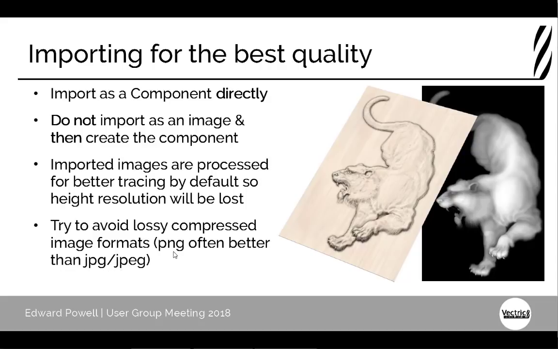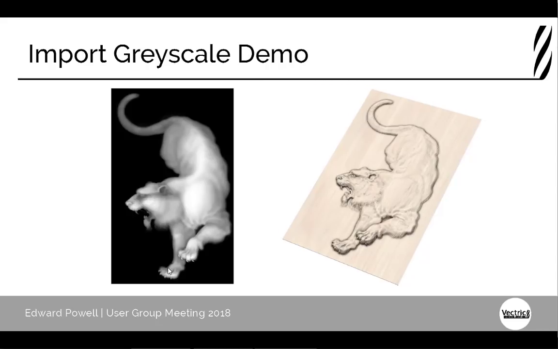And if you can find a PNG equivalent, usually that will give you a better result. PNGs are also compressed, but the compression algorithm used in most PNGs is just a little bit less intrusive and produces fewer artifacts for us when we bring them in for this process. So find the image you're after, but then see if you can get a PNG of it. Okay, so let's whiz across the software again and see about importing a grayscale image to maintain the maximum resolution that we can.